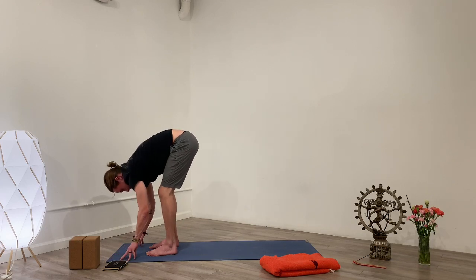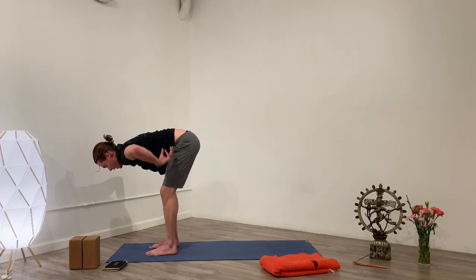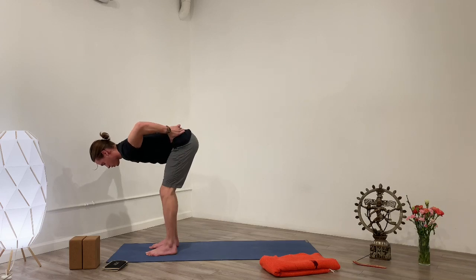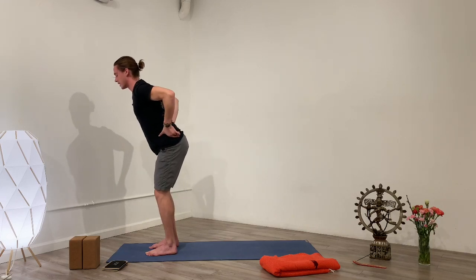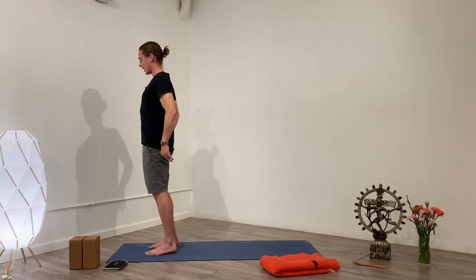On your inhale, find a halfway lift. On your exhale, bring your hands to your hips. Squeeze the elbows in so they point up towards the ceiling. Press down through the heels. Inhale, rise to stand. Come to find Tadasana.